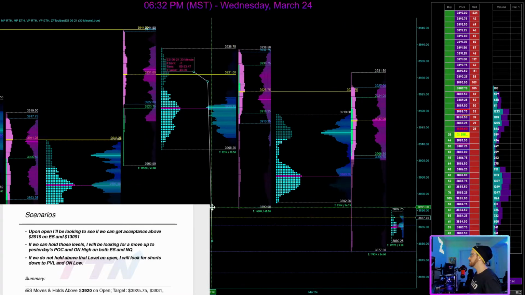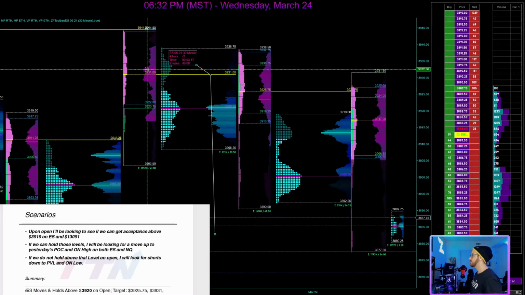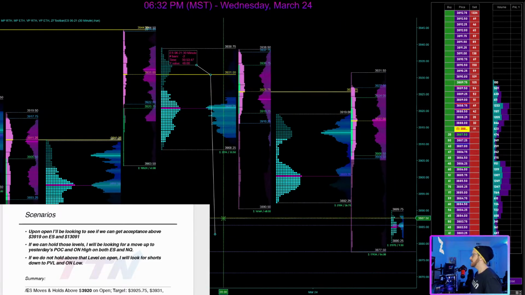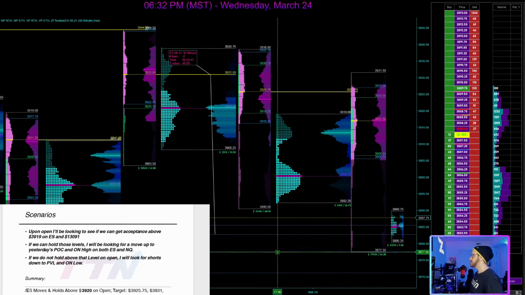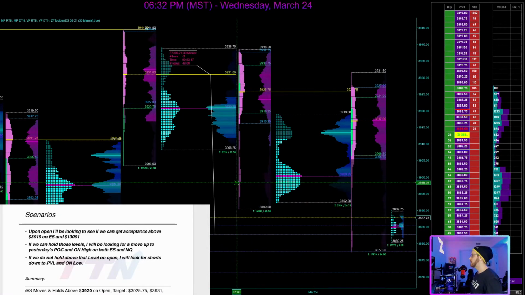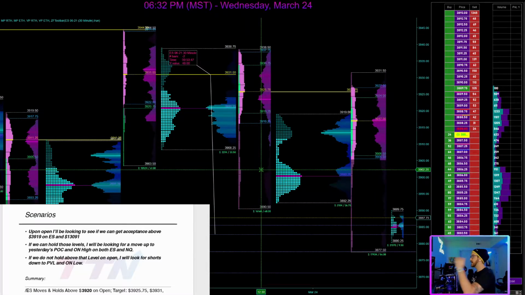So today we used the 39.31 POC from the 22nd as the high of the day. So our measured move, technically, if we took it directly from this high of day, would be 38.82, which is within about 5 points of our actual low of day there. So whether or not you get the exact level, you can get very close and get a probability shift on your side when using these measured moves.